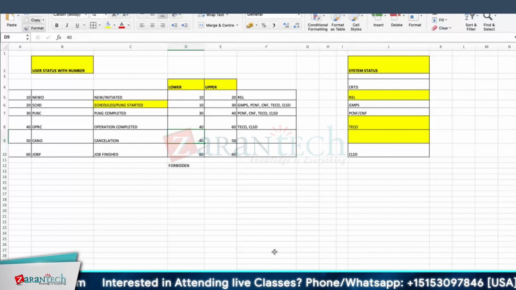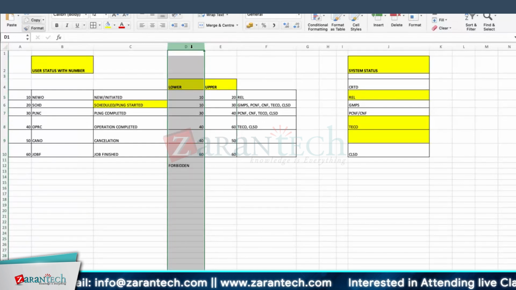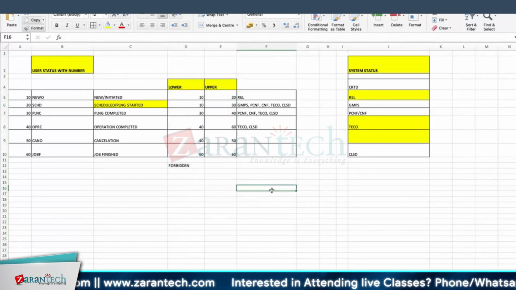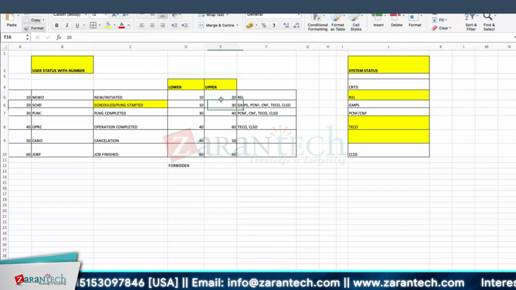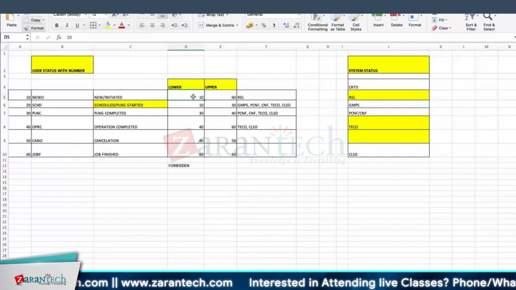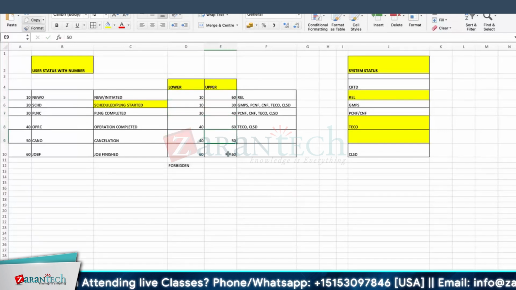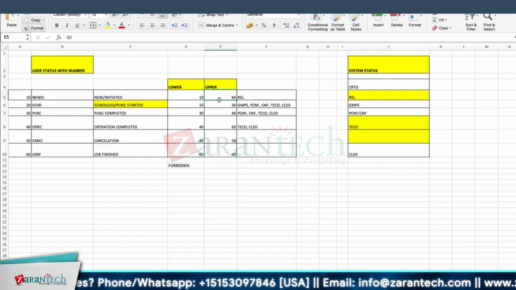Exactly. Column A defines it as 50, and in column D we've set how low it can go. Is that value based, so we can set it at 10 and go through any of the statuses lower than 40, not just 10? Exactly. Yes. See, lower is 10, upper 60 means you can go here, here, here, any value you can go if you are putting 60.